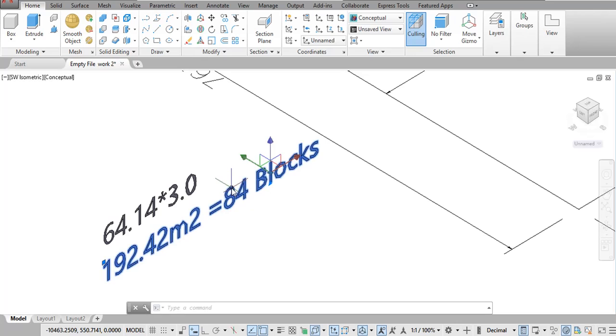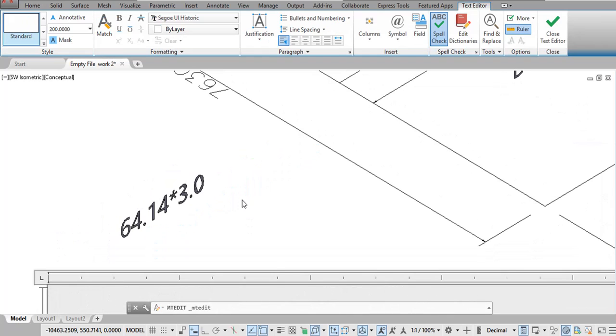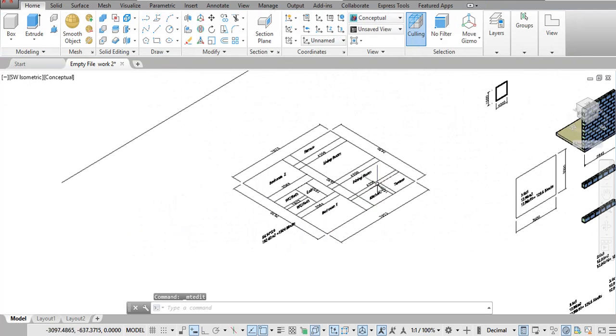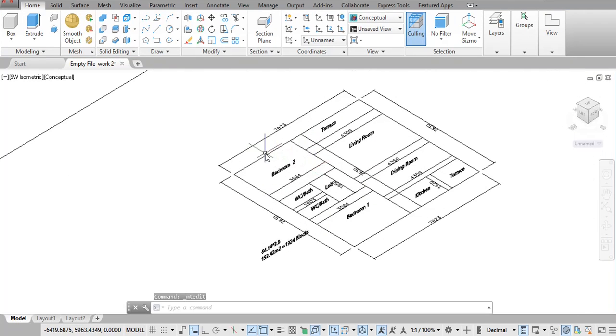So in all, we needed 1,924 blocks to complete this 2-bedroom flat we've already established. Is it not simple enough? It is.